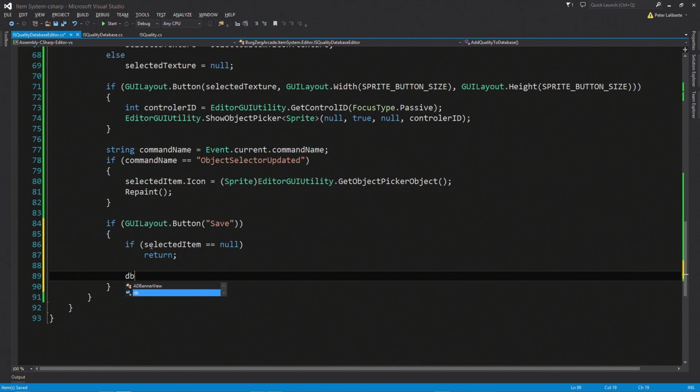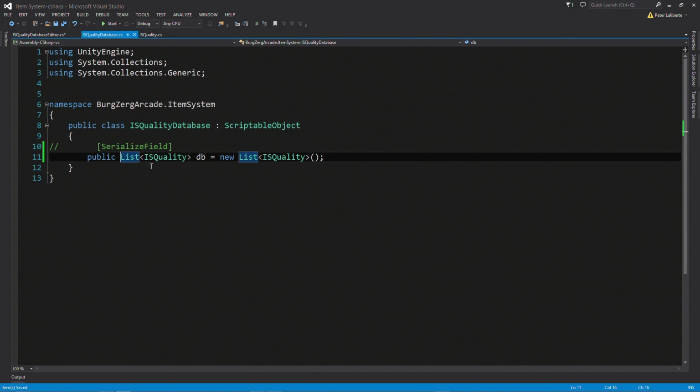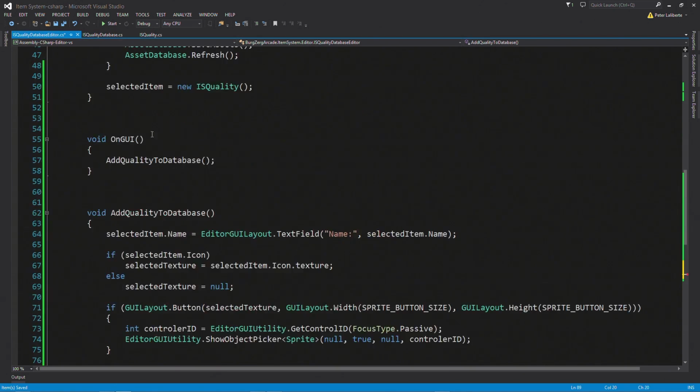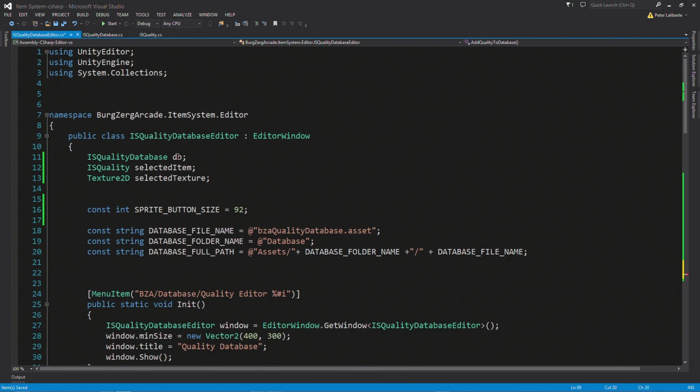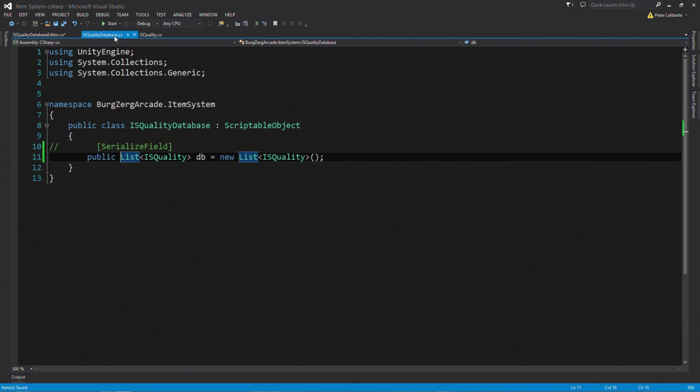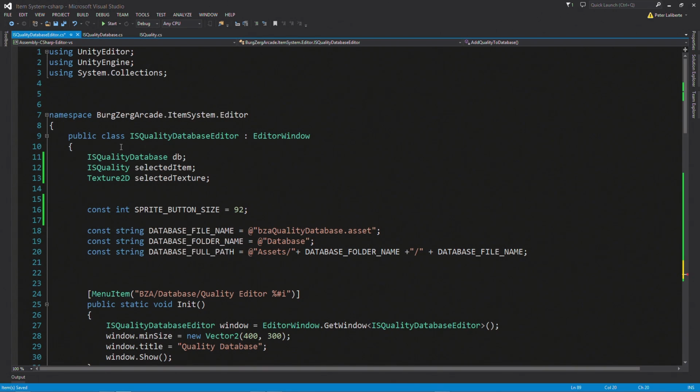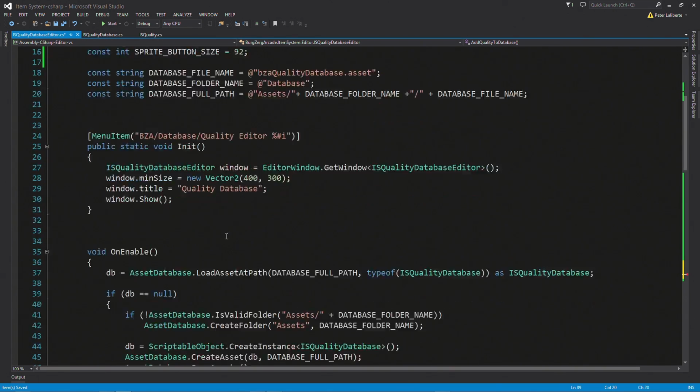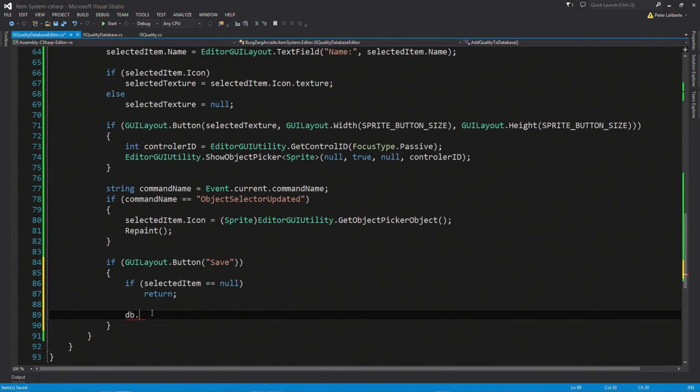So we can say db dot, and then we get all of the properties of the database, which, let me go ahead and take a look here. We have made it public, it's saved, so we should be able to access the DB here. So we're going to be saying, if we come up here, grab the database, which is this script here, and then we're going to grab the database in there as well. Probably should have renamed them better. So we're grabbing the DB in the DB.